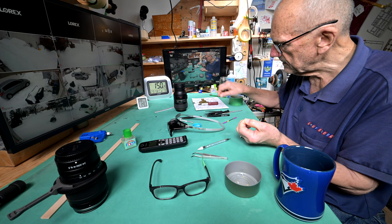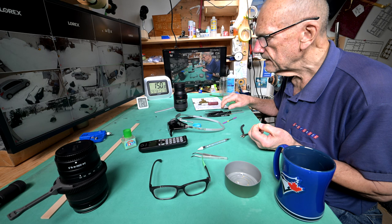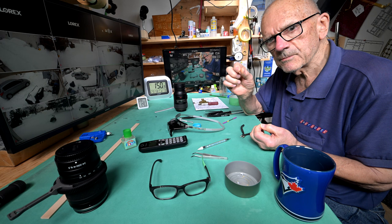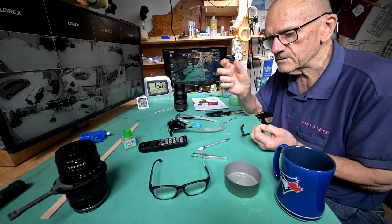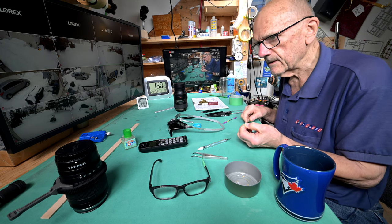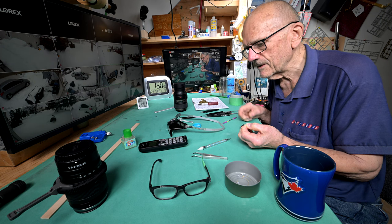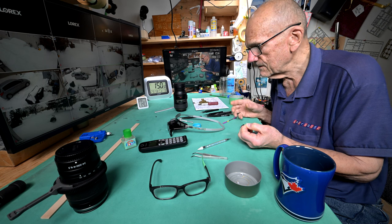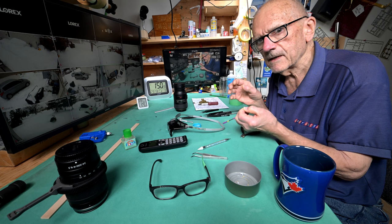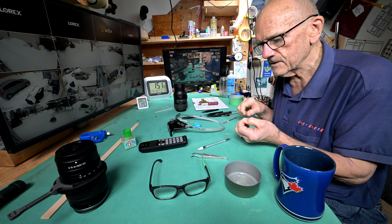One of the viewers asked me, where are those tweezers anyway? They're somewhere here. Anyway, those tweezers that I had that have the two little black pads, that's just inner tube rubber. Somebody commented yesterday and was wondering, what was that? I don't know if it was in yesterday's episode, but that's all that is. It's just the little pieces of rubber that I CA glued in between an extra pair of tweezers. And they're actually quite handy for certain things. If you want to put a lot of pressure on something and have the rubber sort of fold around it and not break the part or squash the part, it works really good.